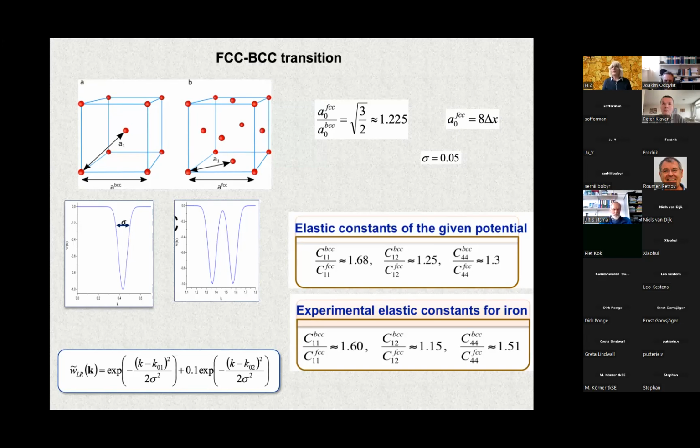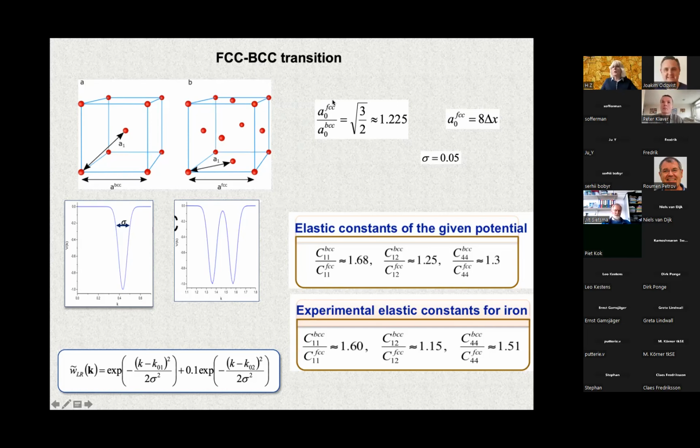Many approaches try to understand what happens during this kind of displacive phase transformation, and especially how the solute atoms interact with the moving interface. So to model the FCC-BCC phase transformation, we introduced two kinds of long-range potential. As I said, to describe the BCC structure, we need a one-minimum potential, and we can show that to obtain the FCC structure, we need to introduce some supplementary minima. It's a two-minima potential, which can reproduce or stabilize the equilibrium FCC structure.